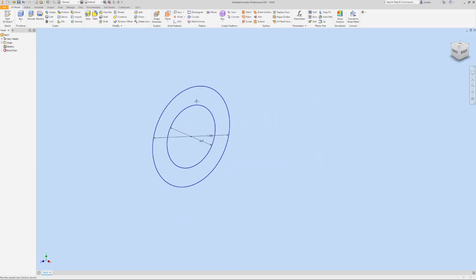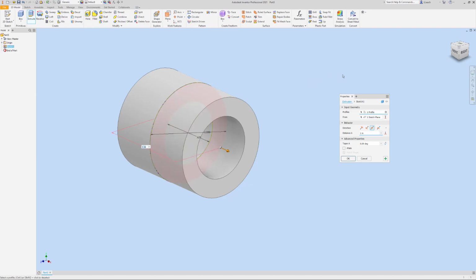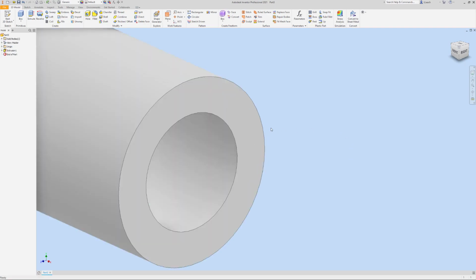Now the important thing here, I think, is that when I extrude this, I want to extrude it symmetrically. I want to select this outer ring, not the inner one, to make a donut-looking thing. That has a depth of 1.250. This is what it looks like. 1.250, yeah. Hit OK there.